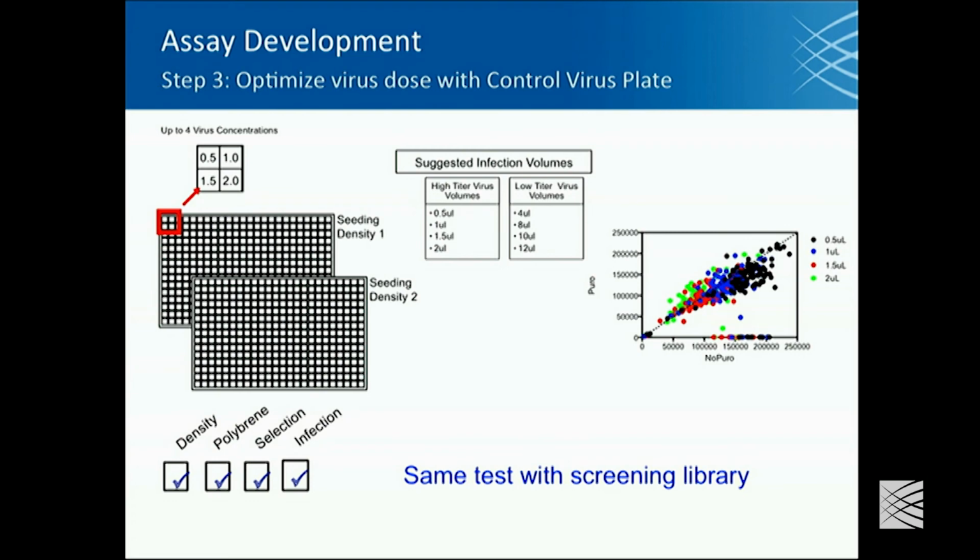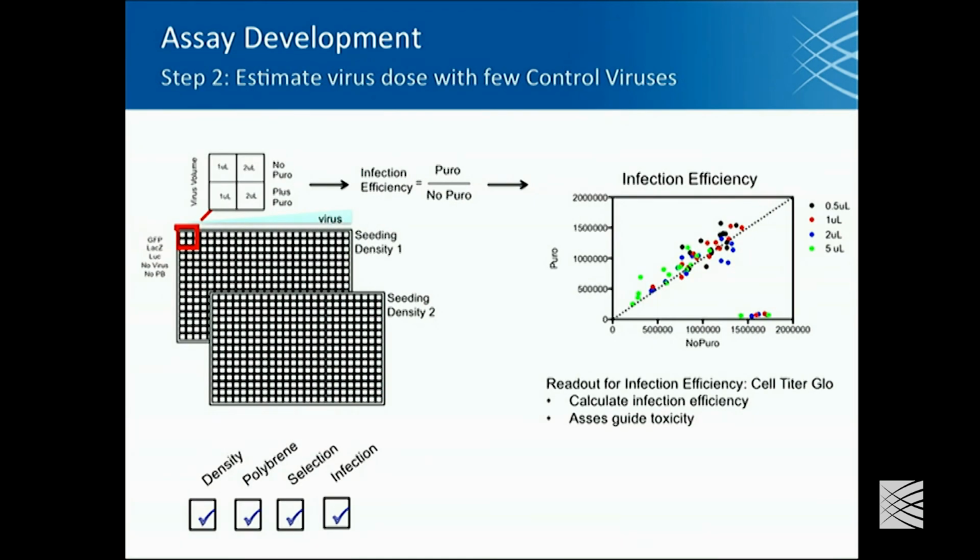Yes? Just to go back to the previous slide, have you found any issues or discrepancies when using CellTiter-Glo as an infection efficiency readout rather than cell number or a final readout? Depending on if you let your plate sit out to warm, you need to make sure that the CellTiter-Glo is at a warm temperature. So basically, we have everything set up so that when you repeat the assay, you shouldn't have any problems. So it's not so much the actual technical assay, but the readout of the assay being ATP rather than cell viability.